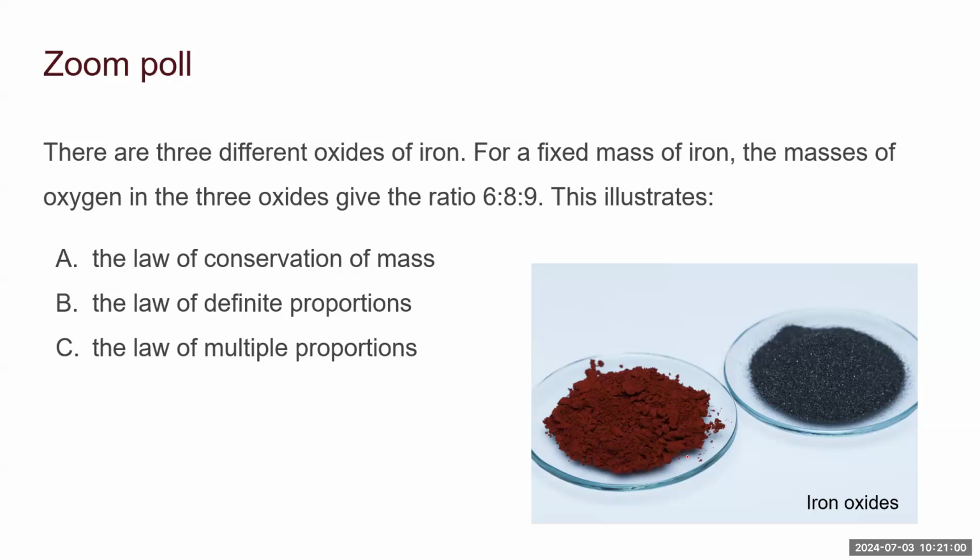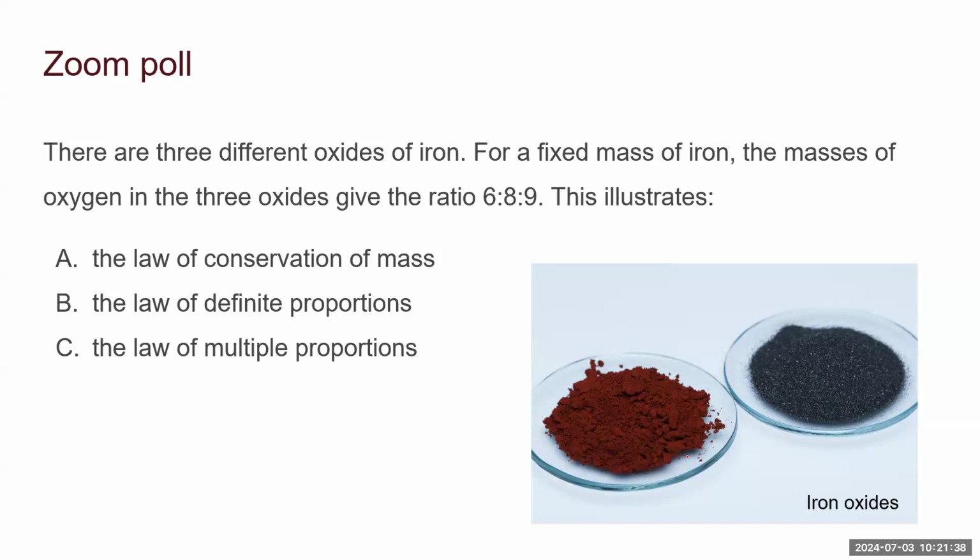So this is saying, and I suggest that when you read questions, you kind of take this information and say that's intentional. There are 3 different oxides of iron. From there, that stem of the question, unless it talks about some sort of reaction, I'm going to dismiss law of conservation of mass, because the law of conservation of mass is related to here's a reaction and here are the products. The total mass of your reactants and your products are equal to one another.